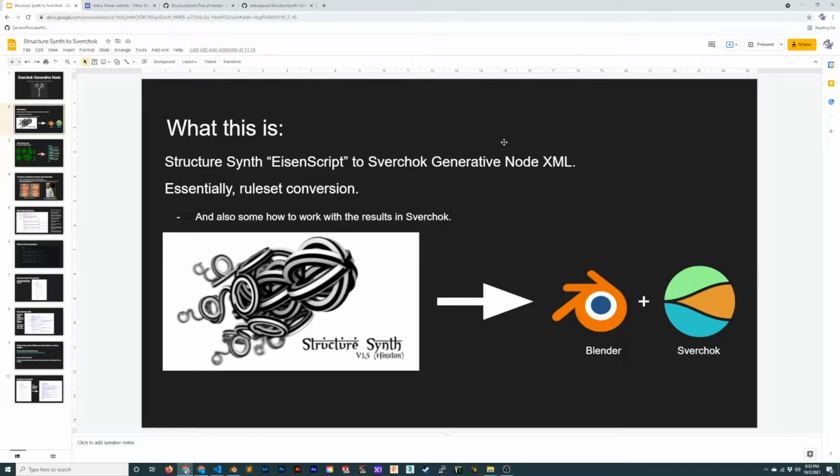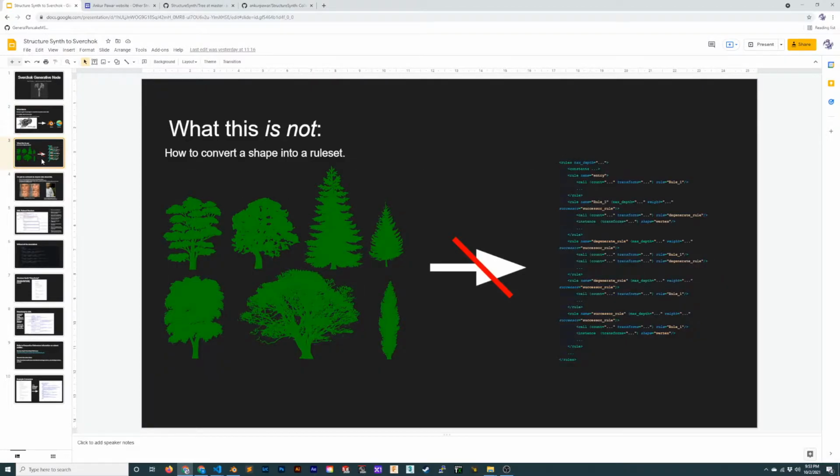So we're going to convert these scripts to XML, which is what the Sverchok Generative Node uses. And then we'll talk about how to use them. We'll play around with the results in Sverchok as well a little bit.